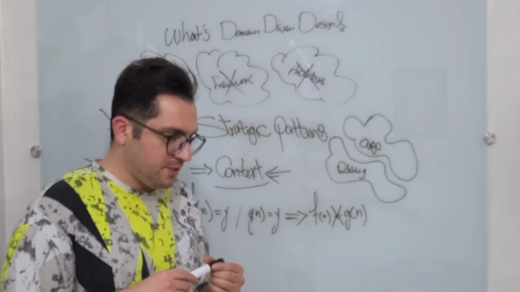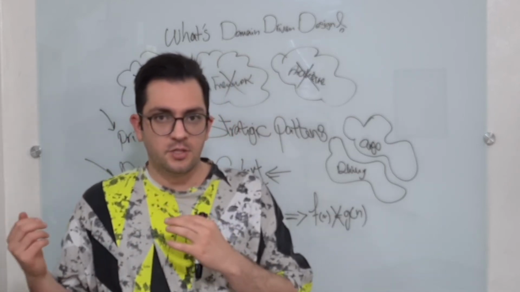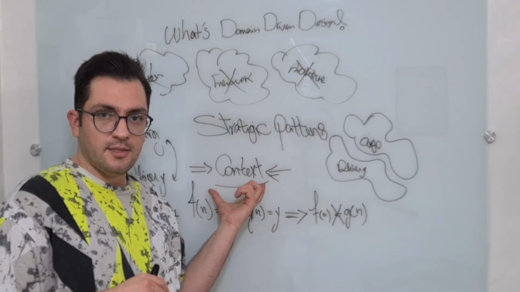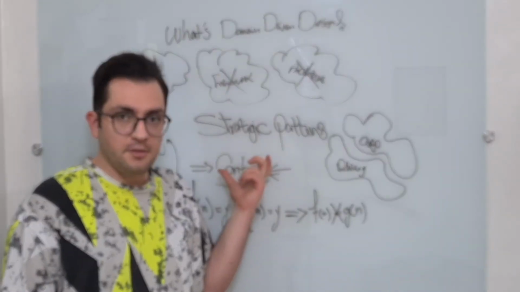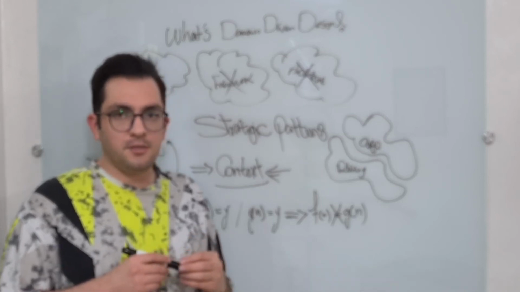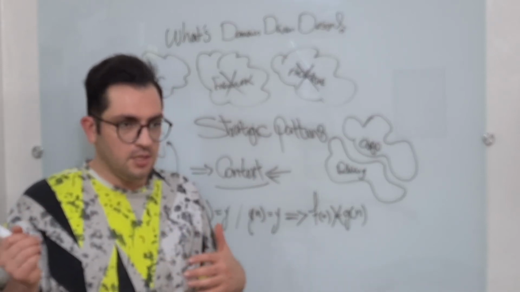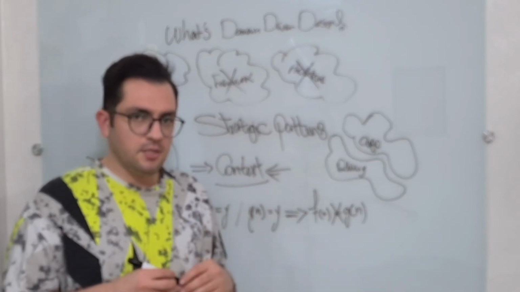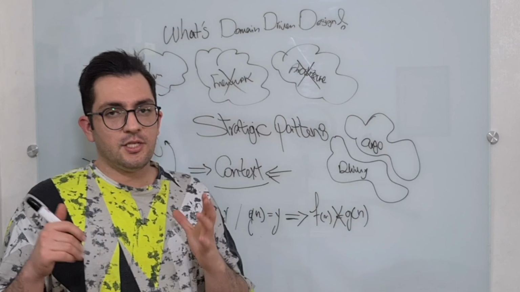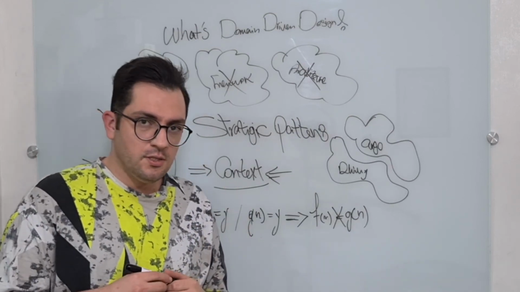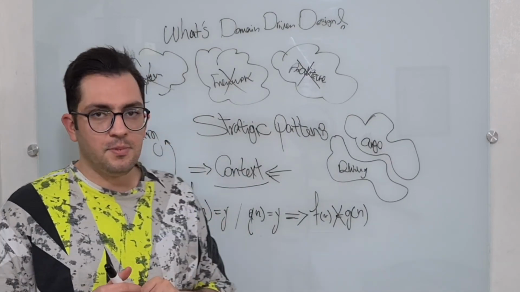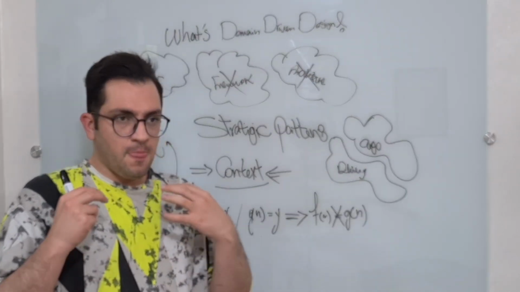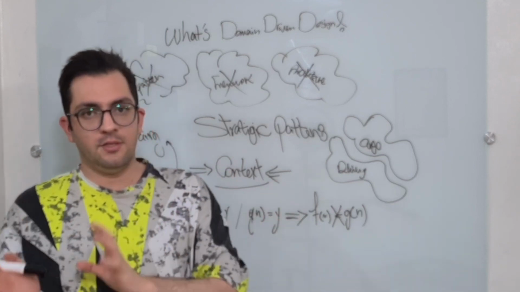I will talk about ubiquitous language more in other videos, but in this video, I just focus on understanding the context, understanding the strategic pattern. Strategic patterns are not just ubiquitous language, they're more: bounded context, context mapping, and other things. But this video was just an introduction to DDD. What is DDD? How do DDD things happen, and how must we change our vision from a big ball of mud to domain-driven design.